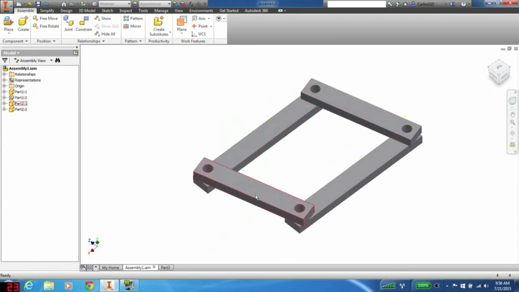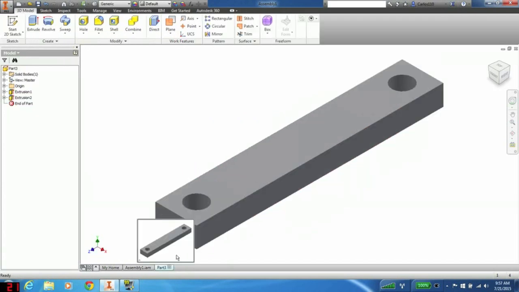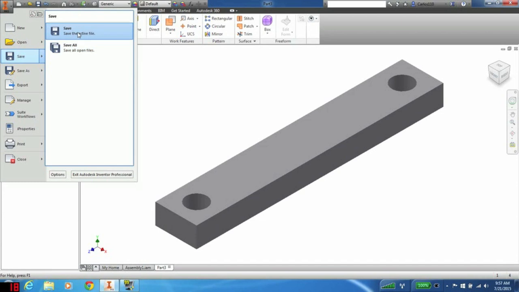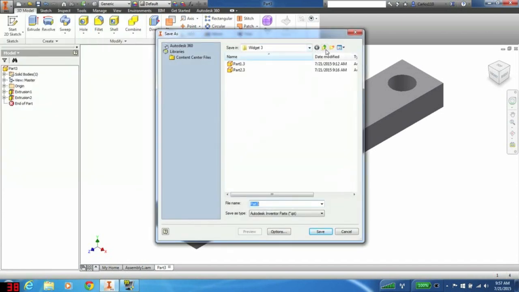So we have just created the shorter of the links. We now have to create the longer of the links. But before we do that, I'm going to save this part. To save, we go up to the eye at the top, go down to the scroller from save, and hit save. And now you're going to want to create a new folder, because you want all the parts for your assembly and your final assembly model to be in a spot you can easily find and you can easily recognize.